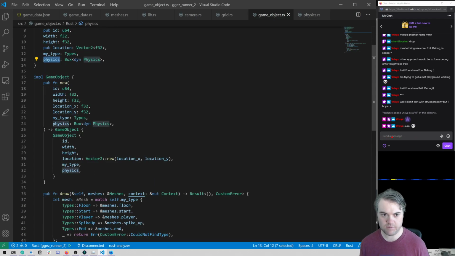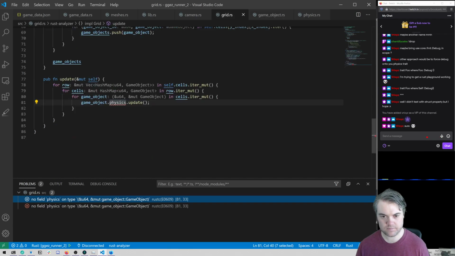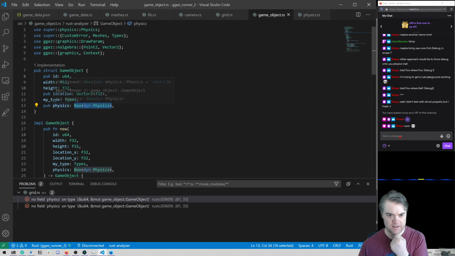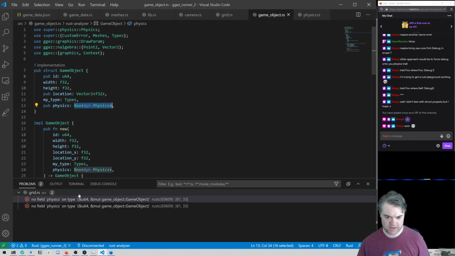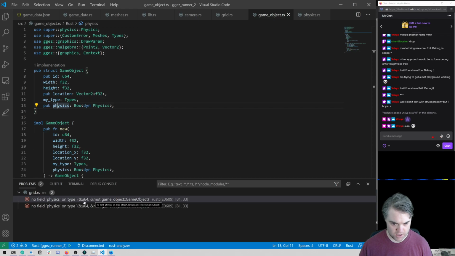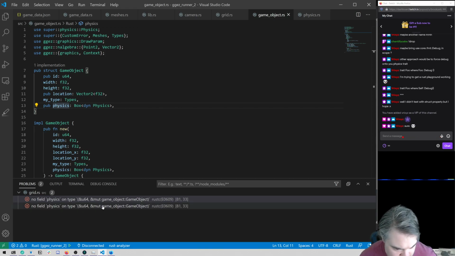Do you need to be public? So we're getting our game object. We currently have this physics in here. It shouldn't matter that it's a Box or not. It's just saying that it's not even able to find physics. Oh, do I need to dereference it?